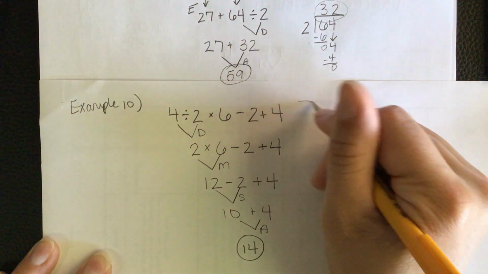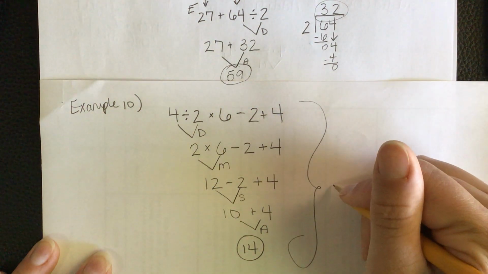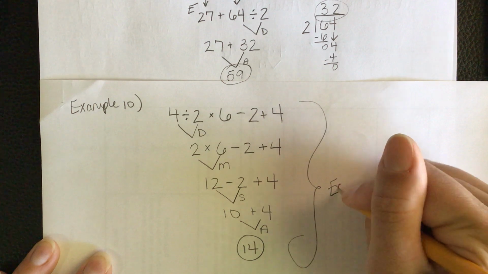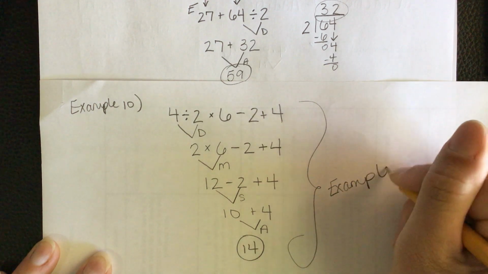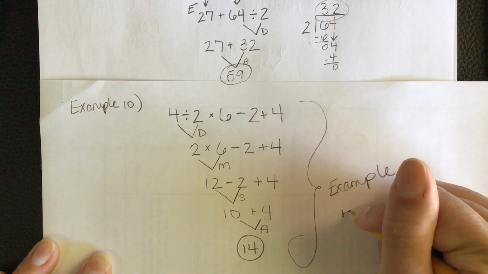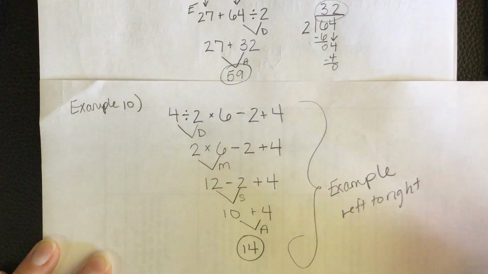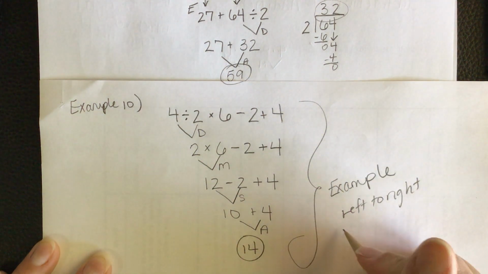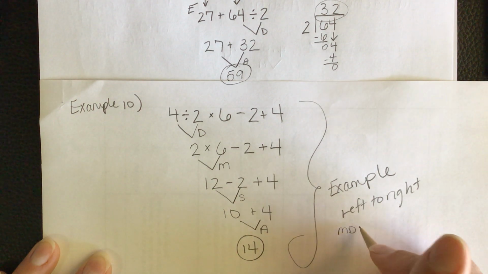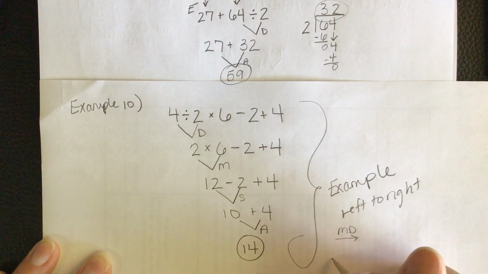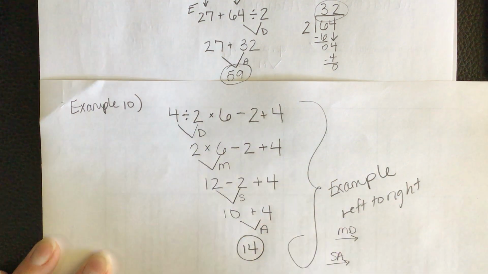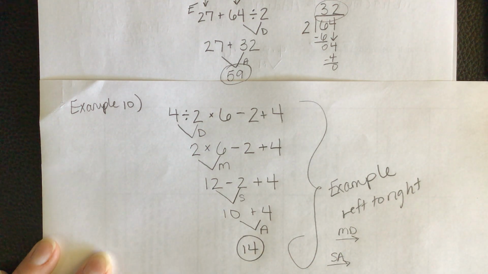This is an awesome example. This is the example that you really want to follow your left to right. Just like we started at the beginning, talking about you have to do multiplication and division. They go hand in hand from left to right, and addition and subtraction from left to right, whichever one comes first. And that is 1.7 exponents in order of operation.